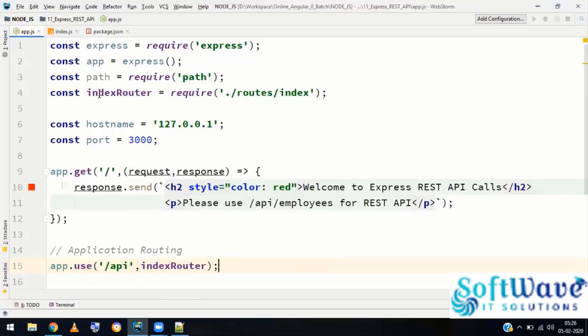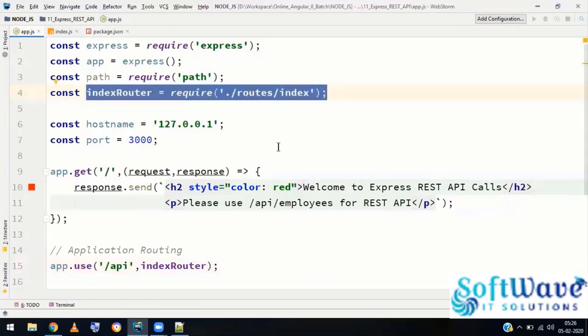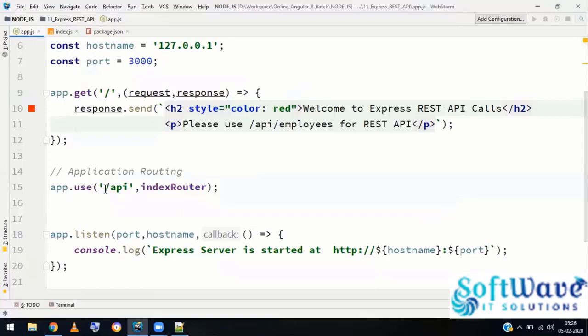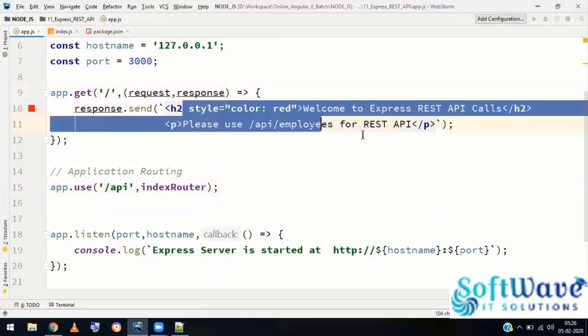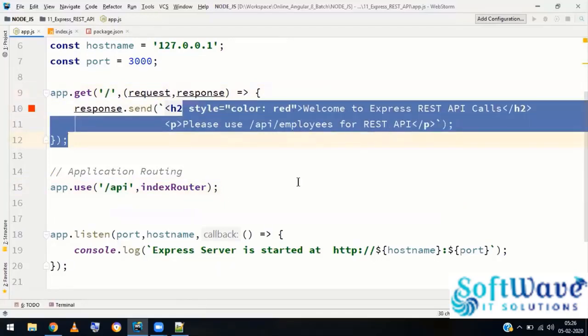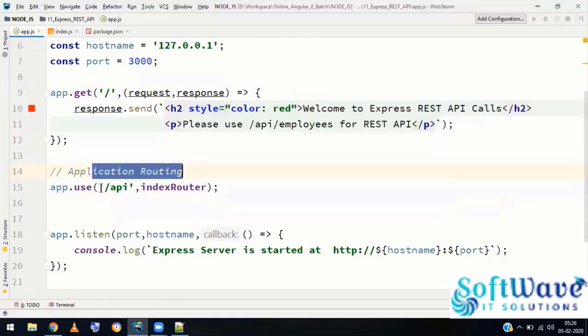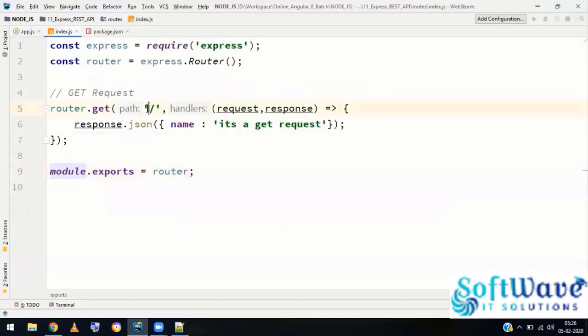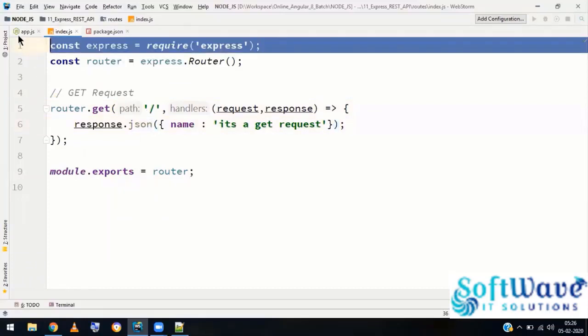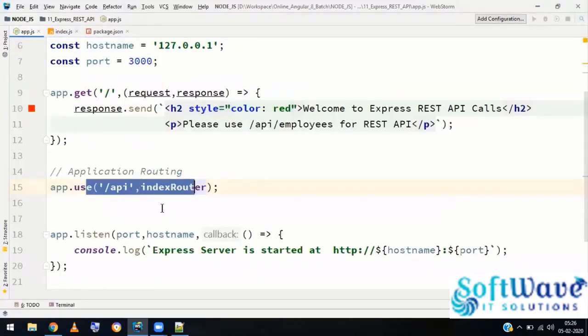See, I have loaded the index router, and here what I'm doing is app.use slash API. So if it is normal slash request empty, you're gonna get this as a response. When any request comes for slash API, it is gonna be sent to the index router. So that index router is gonna take care of routes. So here again slash is there. I'll show you how this is gonna work.